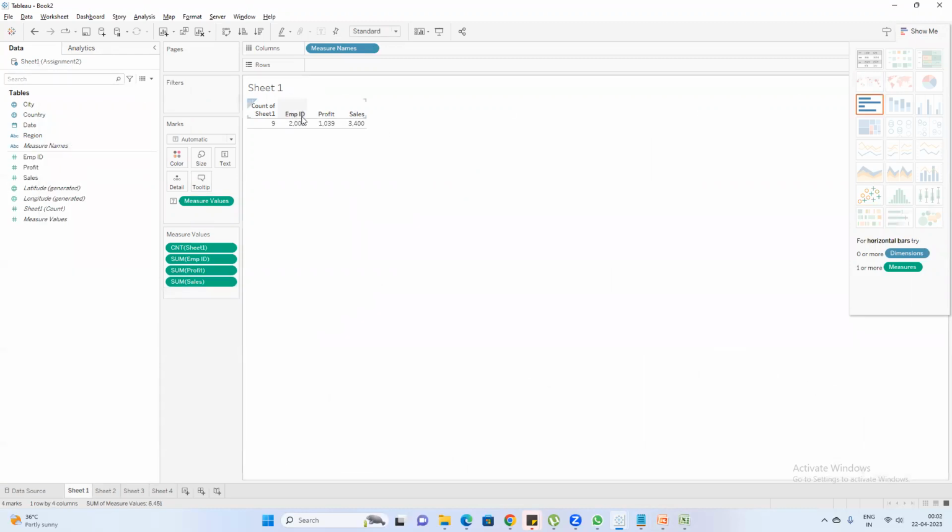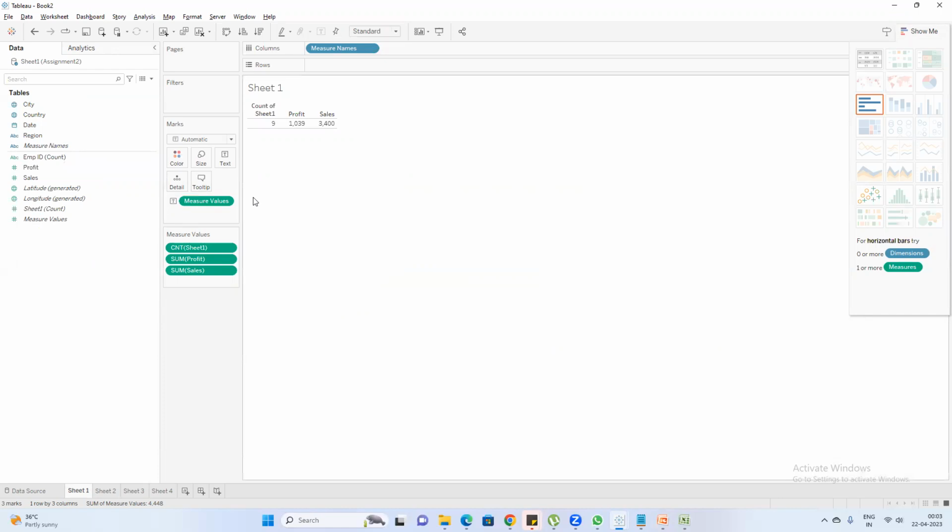I also have added employee ID. As it has numbers, Tableau identified it as a measure only, but we can later change it to string value. Yeah. So that's how we can convert.